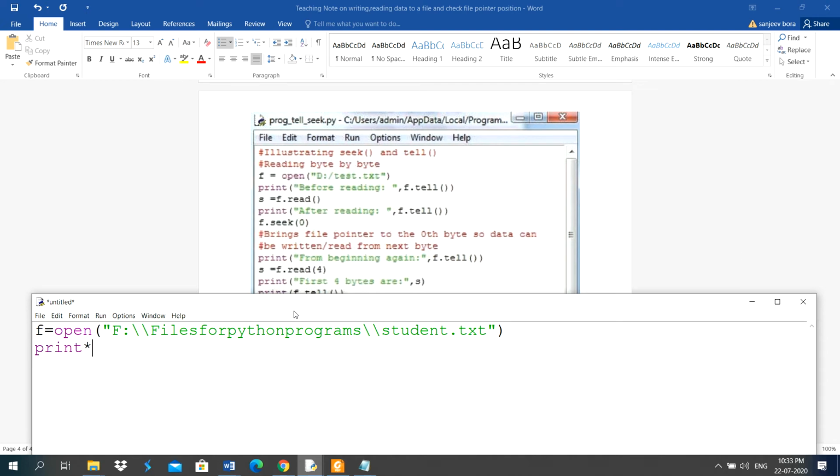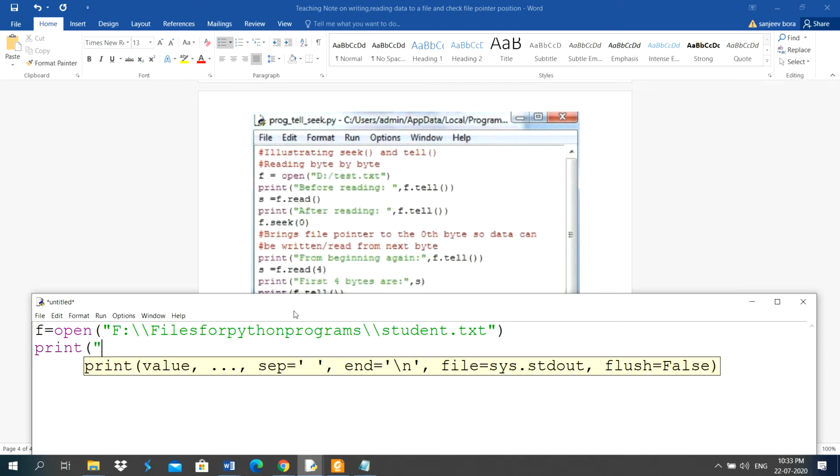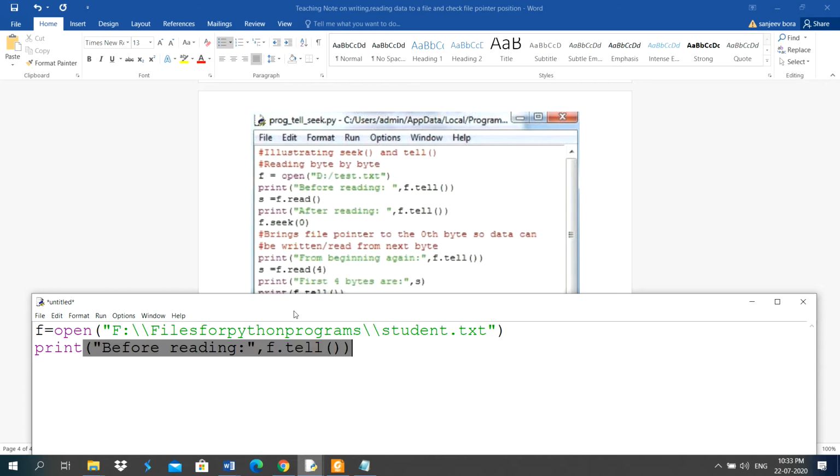Then print, before reading, f.tell. The meaning of this tell function is that it will tell the current position. Then print. Then I will read some bytes here: s = f.read().